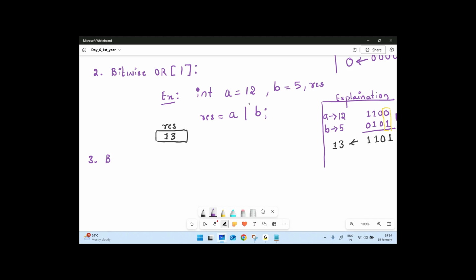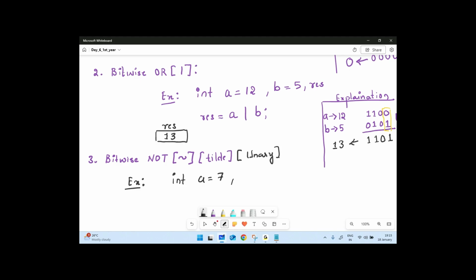Now coming to bitwise NOT. Bitwise NOT is represented by the tilde symbol. Because bitwise NOT is a unary operator, you take an example here: int a is equal to 7.